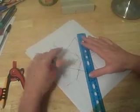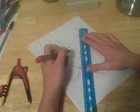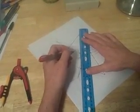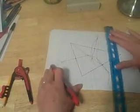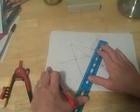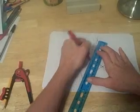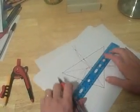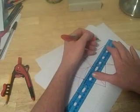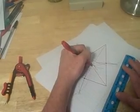Now let's create our medians. We need to go from the vertex to the midpoint of the opposite side. There's the first one, there's the second one, and here's the third one.